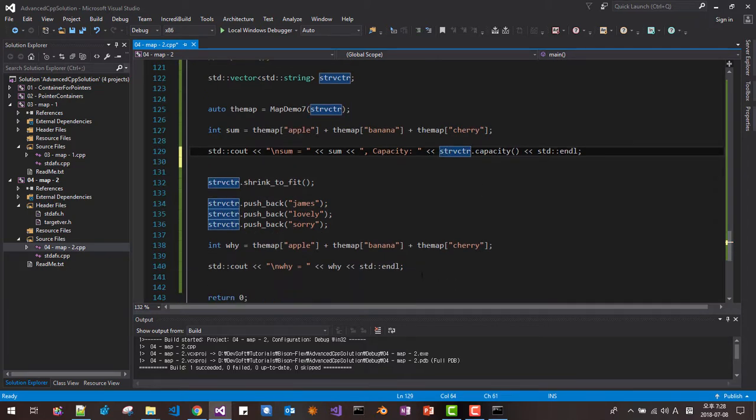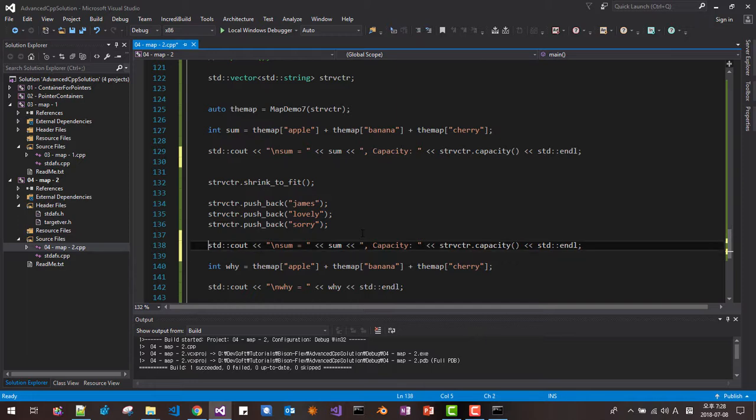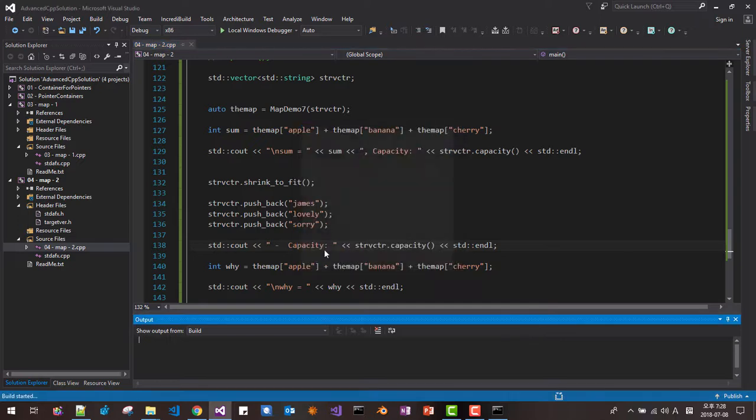And I will put capacity once again here, after shrinking and after adding. Now let's run it. You will see something about capacity.